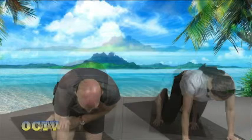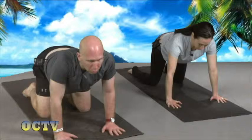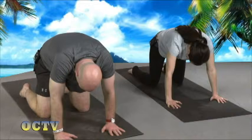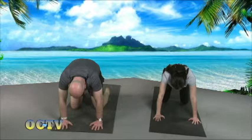Now come back to center, and let's roll forward into tabletop, the front of our mat. Knees underneath the hips, hands underneath the shoulders, fingers spread really wide. We're just going to do a few cat-cows, warming up the spine. Inhale, drop the belly, lift the head. And exhale, round the back, keeping your arms straight. Inhale, drop the belly, lift the head. Exhale, round the back. Inhale, drop the belly, lift the head. And exhale, round the back.